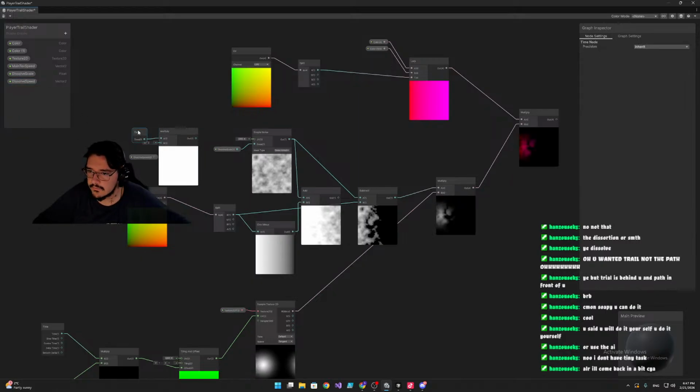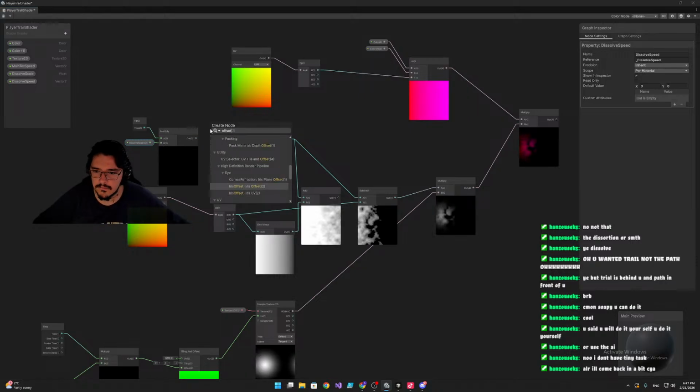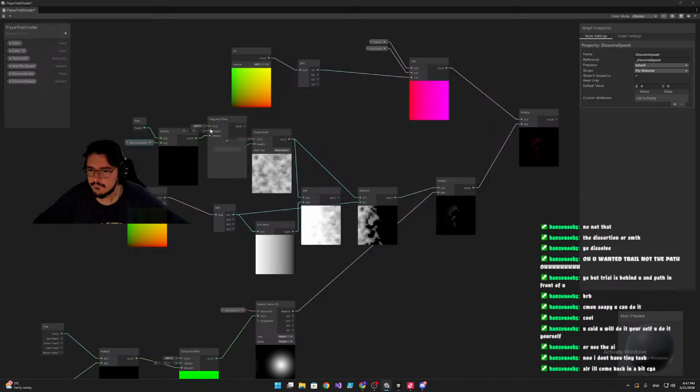I take the dissolve speed and connect this to the offset of the tiling and offset node, and connect to the UV of the simple gradient, and here we go, it's all ready.